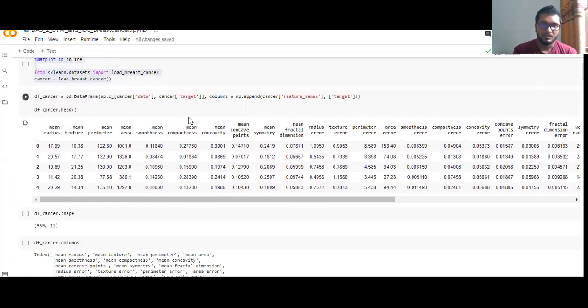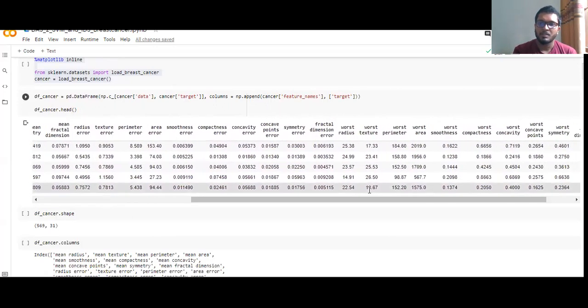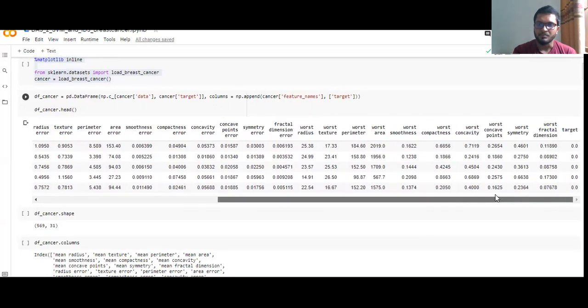With the dataset columns having feature names and target, we can see at the end the target column has been appended with zero values. And if we check the data frame shape, it's 569 rows and 31 columns.